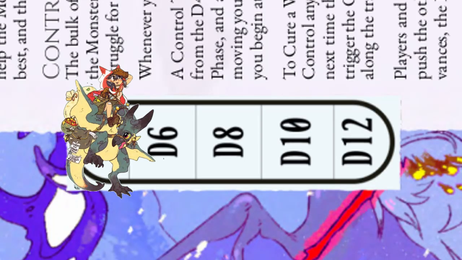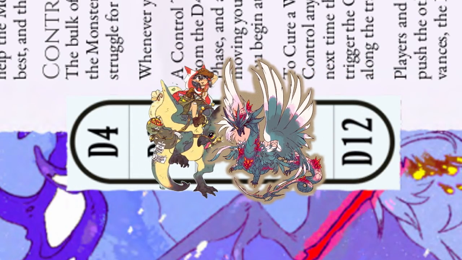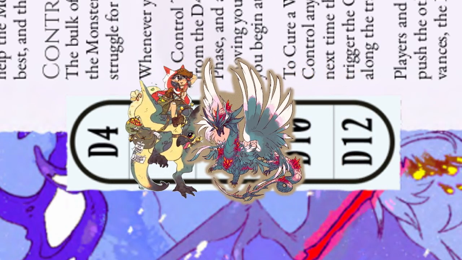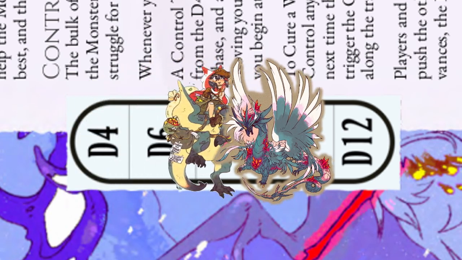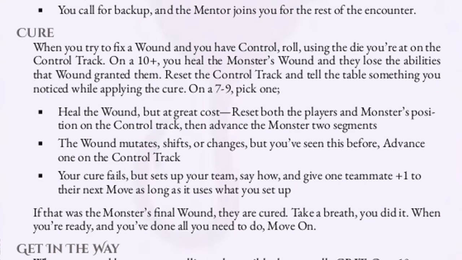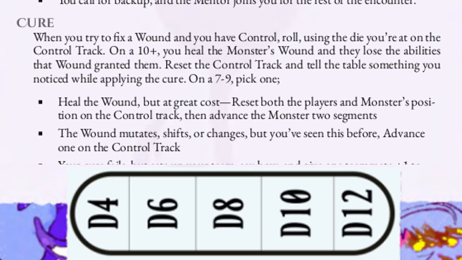You start here, the patient starts here. As you take action and the monster attacks you, both you and the monster will move up and down the tracker, depending on your success and failure. The goal of the symbiosis phase is to take control of the situation by pushing the monster back, move your butt up the tracker, and when you are still in control, cure the monster of their wounds, which there might be multiple of, so good luck. You might also notice that each space of the tracker has a die marked for it.